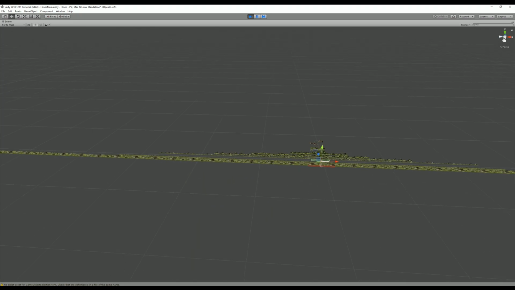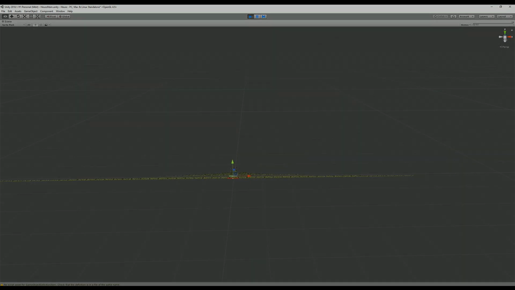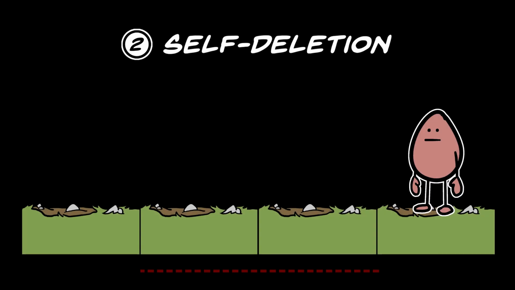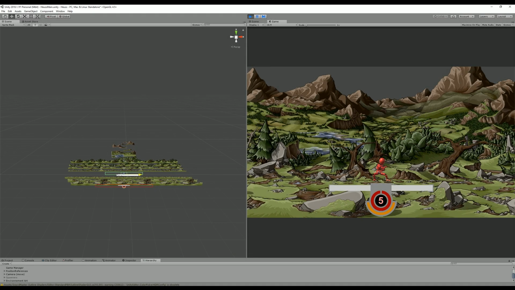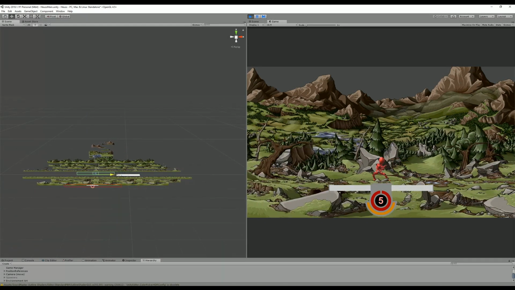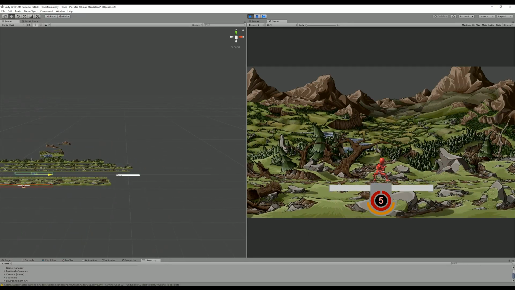However, we don't want too many guests at our party as it would destroy the performance of our game. That's where our second script function comes in. When the player is exactly 2 panels away from any piece of environment, the panel in question will delete itself, never to be seen again. By coupling this ability with the one that generates new neighbors, we now have a system that simulates an infinite environment.